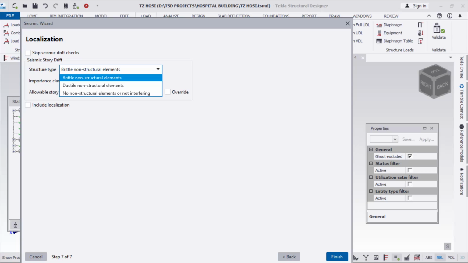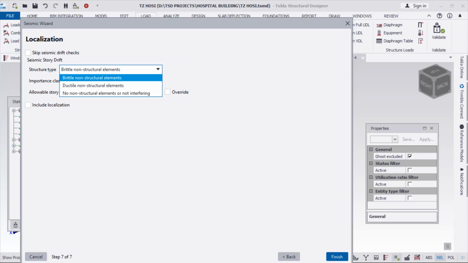All right. And now, when we talk about non-structural elements not interfering, we are talking about the framed structures that are open without partition walls. So it is important to understand all this because it makes the basis for your design.